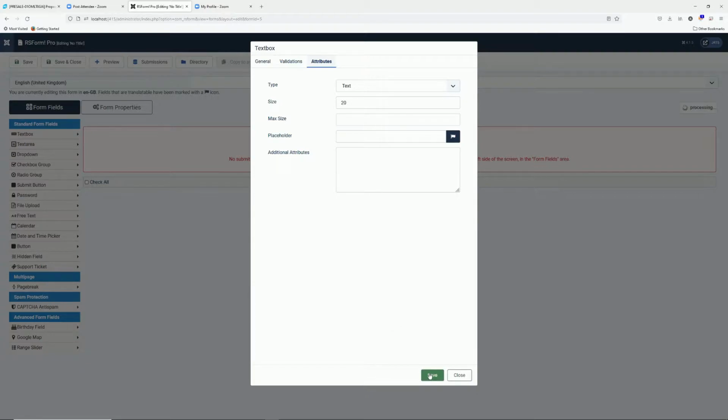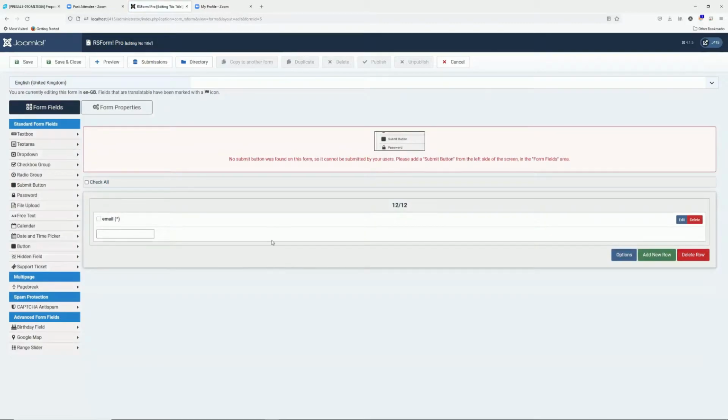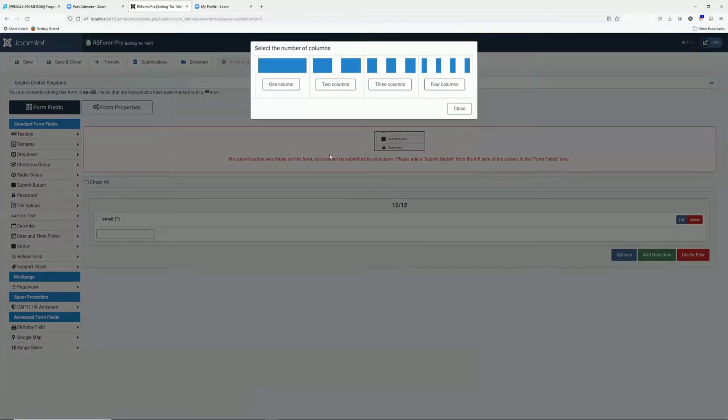Once we click save, the field is added and the initial row for your form has been created. With the help of this row, you can start controlling the layout. You can choose between 1 column, 2, 3, and 4 columns.